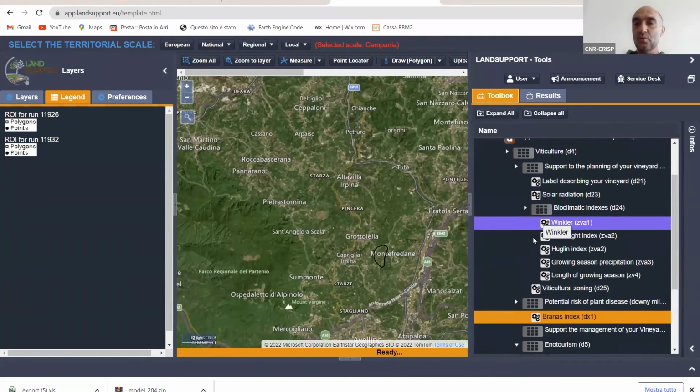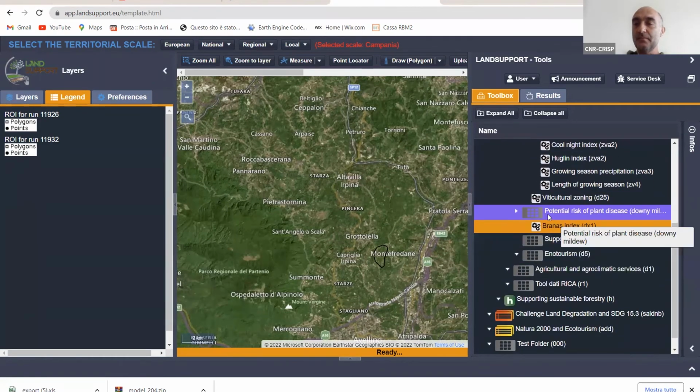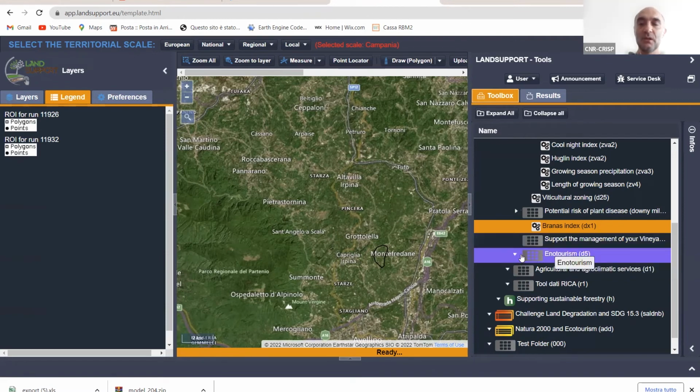Stepping back to the tool and the sub-tools, as I said, we have the management of your vineyard that is not yet implemented in our system, and also the ecotourism tool, which is equal to the ecotourism tool that you can find in another tutorial dedicated to that specific tool. So the functioning is the same as the ecotourism tool that you can find in this channel as a specific tutorial.